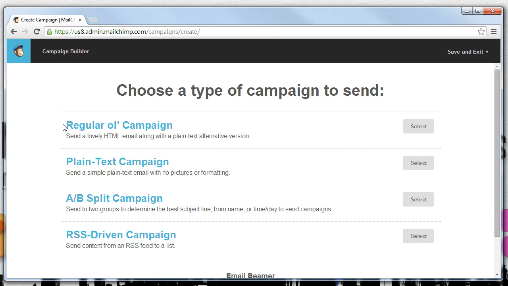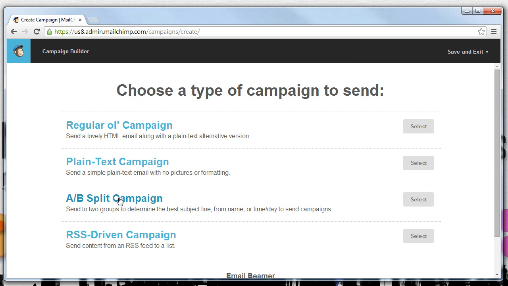Perhaps you wanted to send a Valentine's email for people to sign up to a website. A plain old text campaign won't allow you to format a link. If you can't create a link back to the web page where people can sign up for the Valentine's Day dinner or Valentine's Day meeting or a special service, then you're probably not going to have a large group of people signing up online. What you'll need to do is create a regular old HTML campaign.